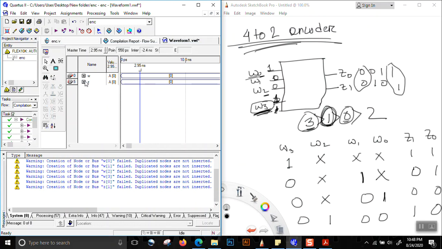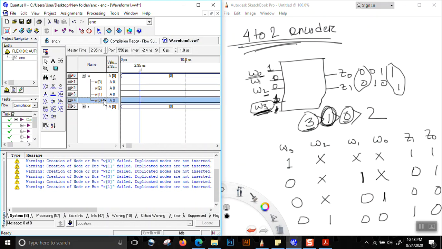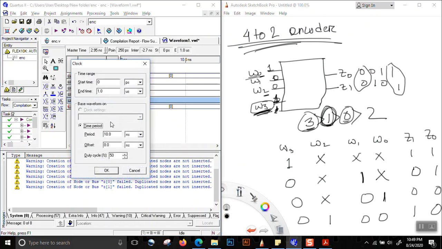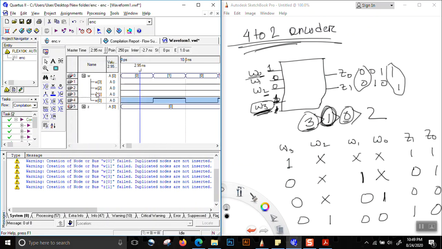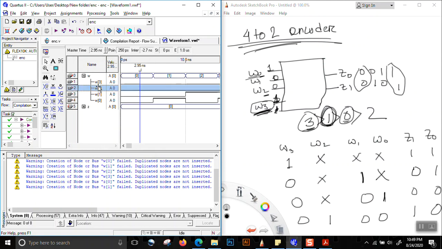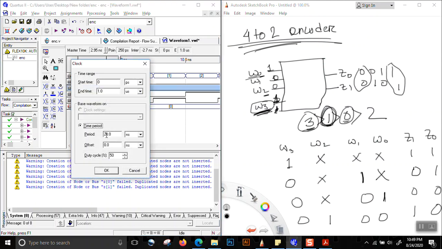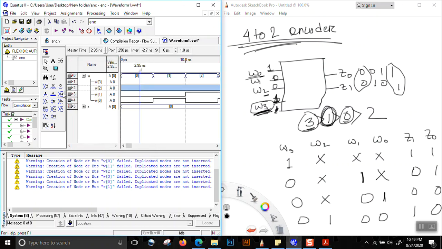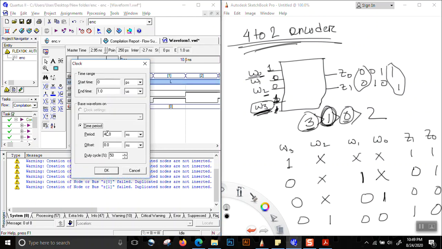Okay. Now since our inputs are W, we choose a random clock, set 10 nanoseconds. If this is 10 nanoseconds, this becomes 20 nanoseconds, this becomes 40 nanoseconds, this becomes 80 nanoseconds.